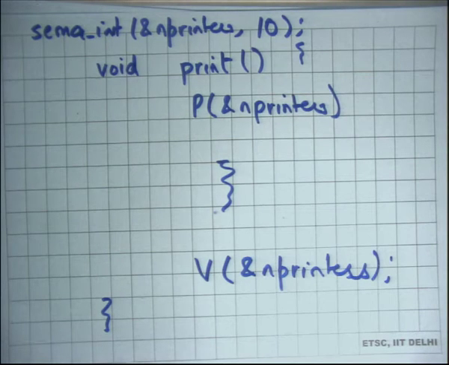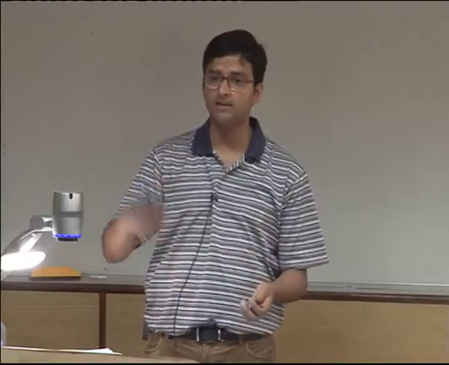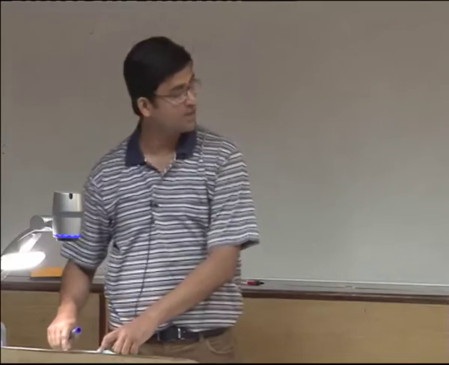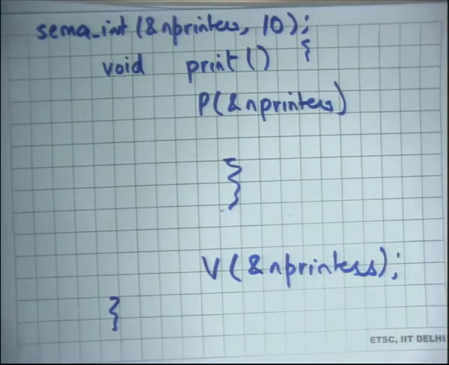So if there are 100 threads, depending on who came first, some of them will get it, and as threads are done, as threads exit, they will immediately call V, which will cause another thread to enter, right. So it will allow you to do scheduling and resource allocation across multiple threads, right. So semaphores for resource allocation.